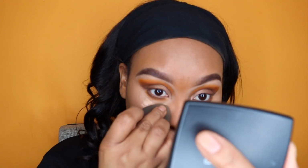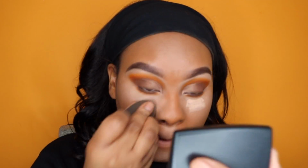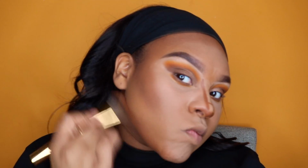I did use the ColourPop foundation stick in the color 197W to contour my face. And I'm just blending all that out with a beauty blender and then just a brush.